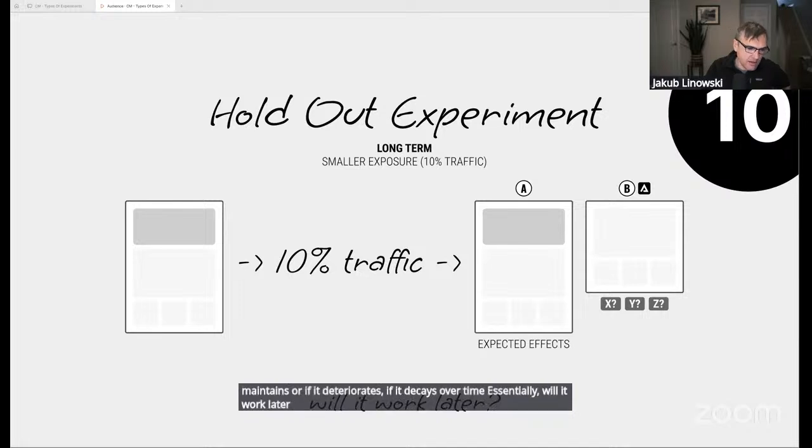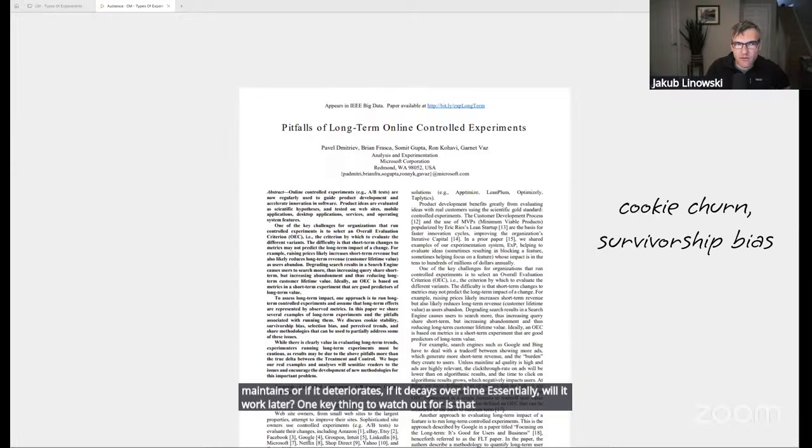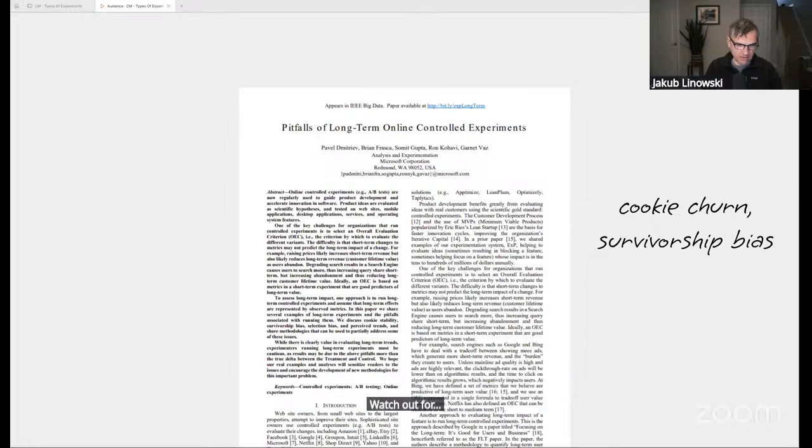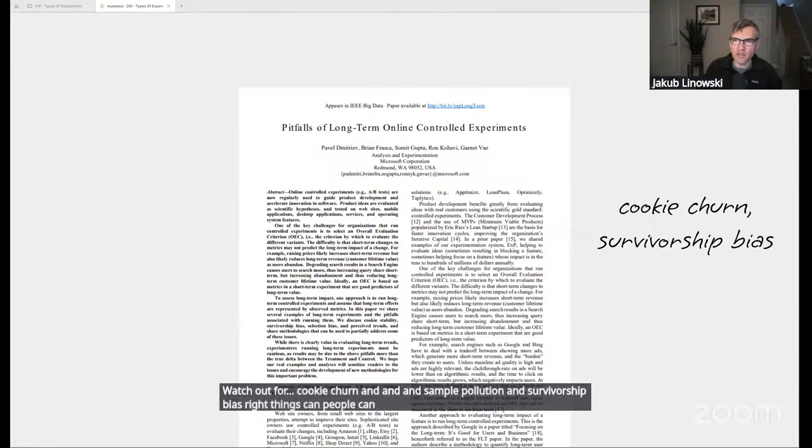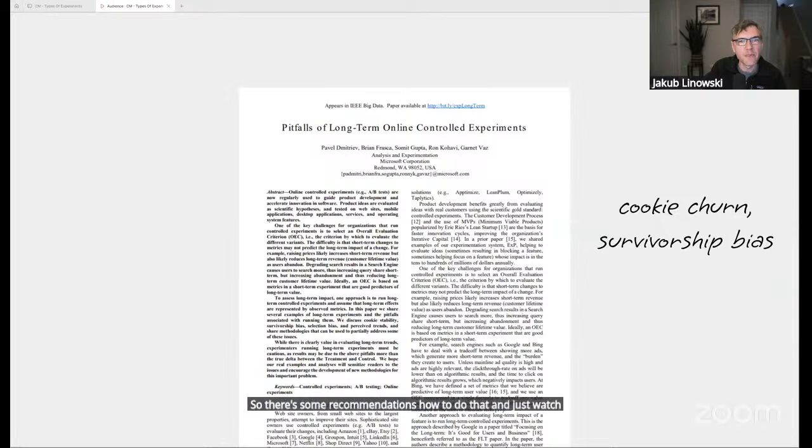One key thing to watch out for is a paper, Pitfalls of Long-Term Online Control Experiments. Watch out for cookie churn and sample pollution and survivorship bias, right? People can drop off, clear the cookies. People who have seen A could enter B, and it could get messy. So there are some recommendations on how to do that, and just watch out for that.